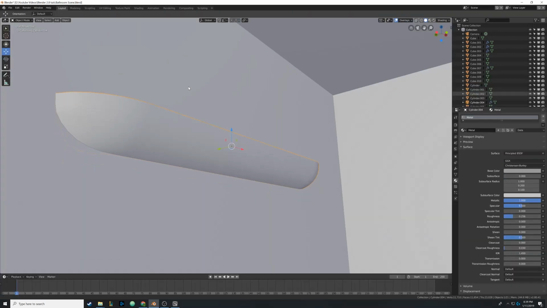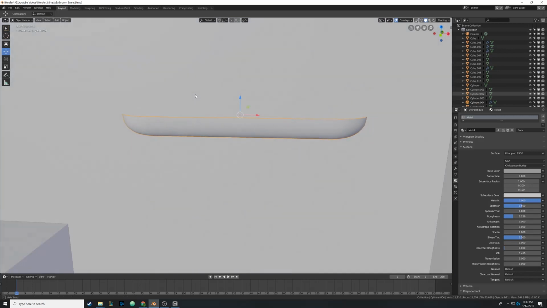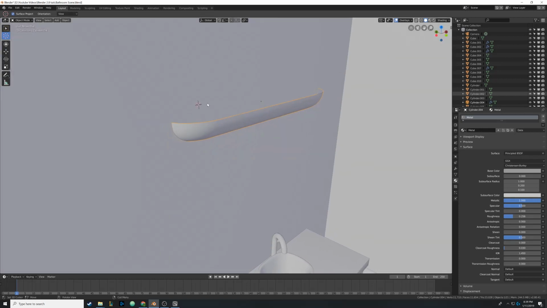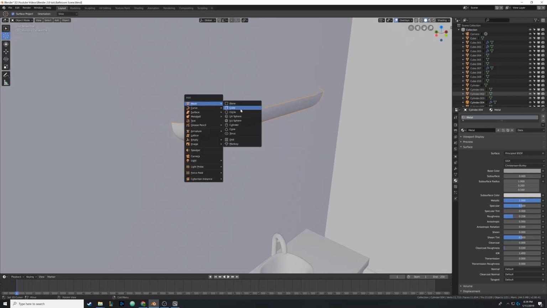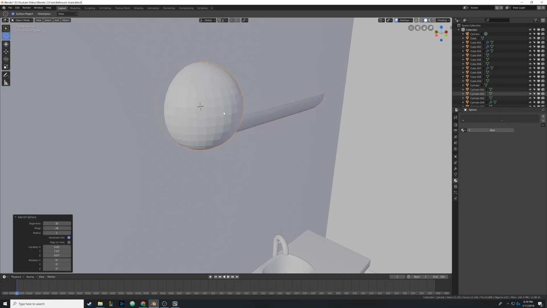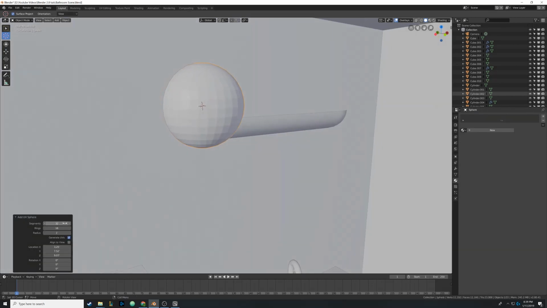So I'm going to go back to layout, and we can quickly add some things that look like light bulbs. To do that, we're going to click on 3D cursor, and we're going to click on the wall. And I'm going to hit Shift A, and add in a basic UV sphere. And we're going to leave it at 32 segments and 16 rings. You can mess with these and see how they change the shape of it. But I'm going to set it back to its default.